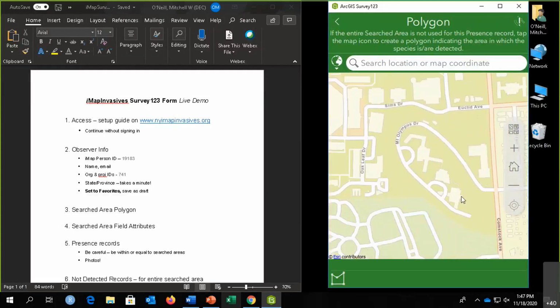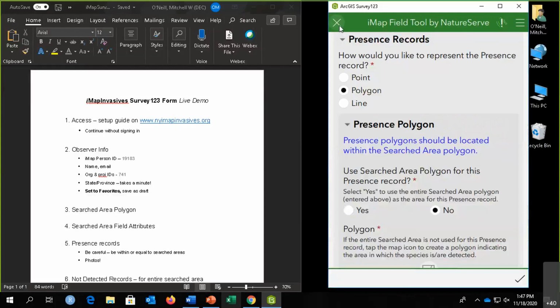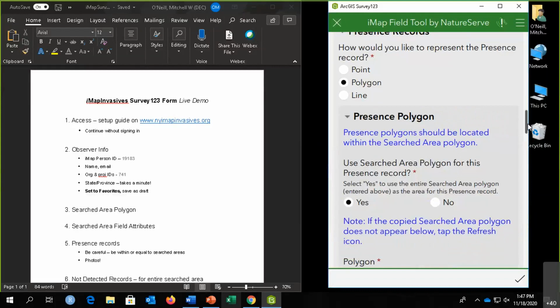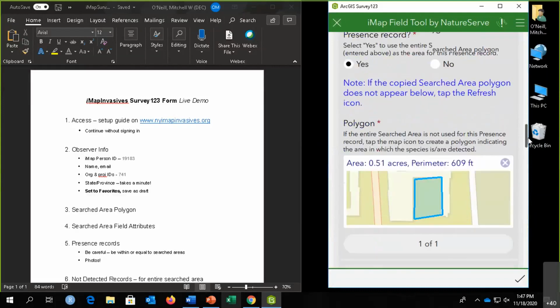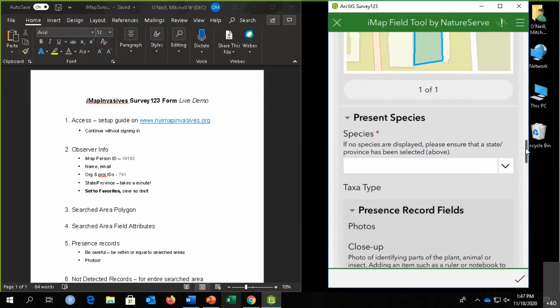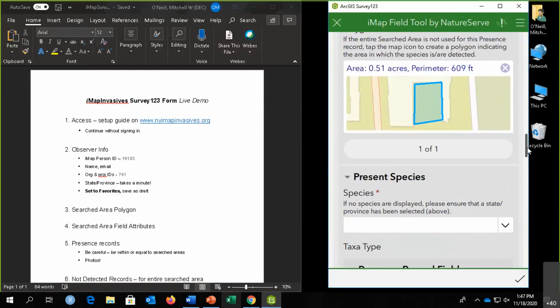And I don't remember which building I chose actually, so I'll just pop out of that and use the searched area polygon. All right, and so you've created your presence polygon.